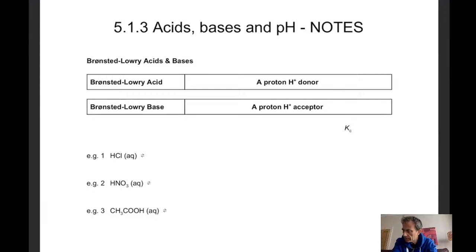Right, okay then, so the topic: acids, bases and pH. Remember I teach OCR, but it doesn't really matter which exam board you do, it's all pretty much the same stuff. The way OCR organises the course is there's this topic, acids, bases and pH, and then the next topic is called buffers and neutralisation. So you'll notice that buffers aren't in this pack of notes. They're at the beginning of the next pack of notes. So it makes sense to do buffers and neutralisation after this one.